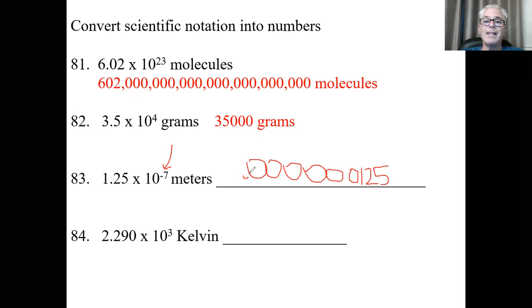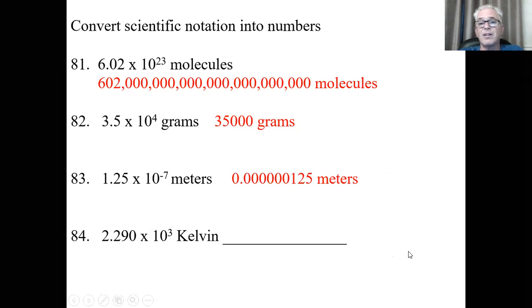Now I put my decimal in, and my rule for me, I always put that extra 0 in because then I know, hey, I'd be paying attention here. It's not just like I forgot the number. No, it's a 0 point. And that 0 on the left is not significant, and none of these zeros are significant, only those 3 right there. So let's see if we get this one right, and I'm pretty sure I got it right.